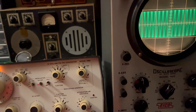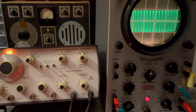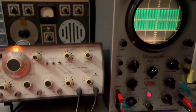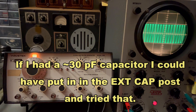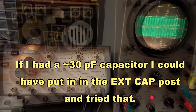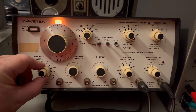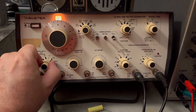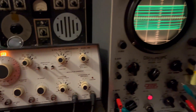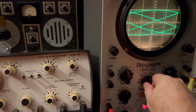Really, four is about the top end that you could do, and you probably wouldn't use this for that — you'd probably jump over and pull out the Tektronix that I've got sitting on the floor. It goes up to four megahertz, not five. So I think we're at the max end of this thing. I'll take this down to 10k and we'll see if we can modulate a signal here.